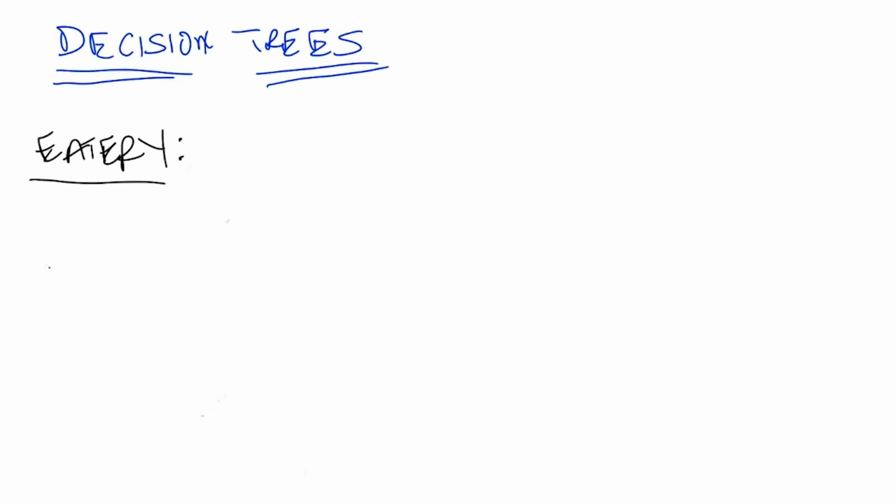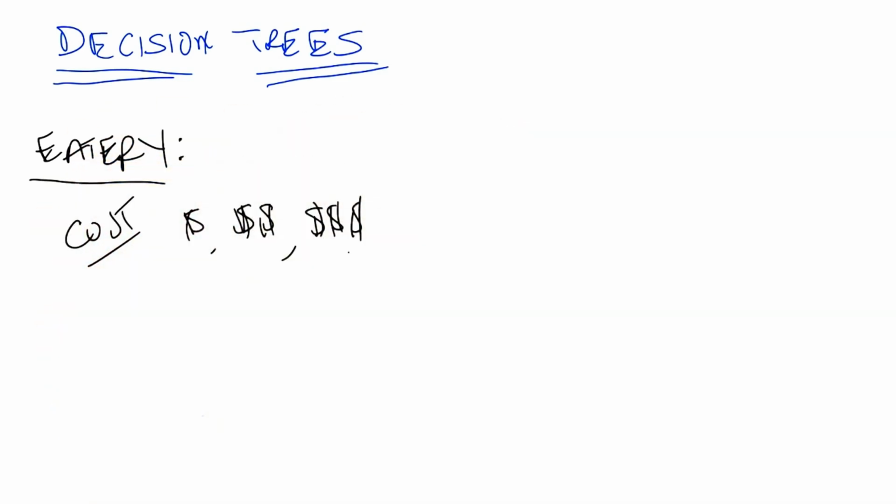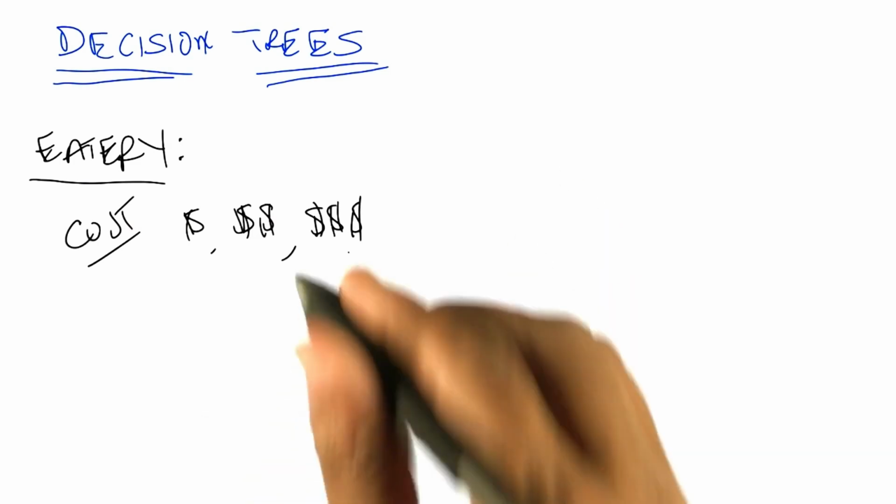All right, so Michael, last set of features. Let's come up with three or four more features and then move on. Sure. So sometimes I'll look at the menu that's posted outside and see how pricey it is. Okay. So cost. Right. So cost can be represented as a discrete input. By the way, it could also be represented as an actual number.